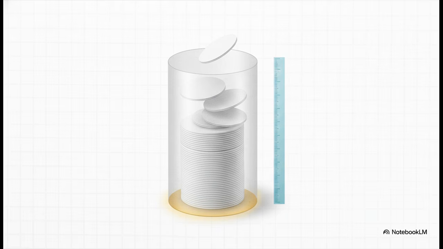And the volume. This follows a really beautiful, simple logic. You just take the area of the base, that one circle on the bottom, pi r squared, and you basically just stack it up all the way to the height of the cylinder, h. So the volume is just the area of that base times the height, pi r squared h.